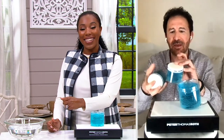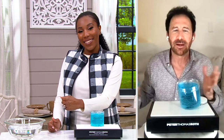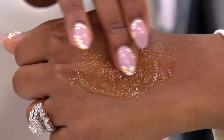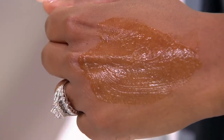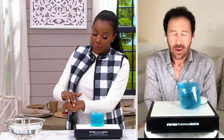This hyaluronic acid product is so great, and a lot of people want it in different ways — they want to mask with it. It's clear, you can barely see it in the jar. It's a beautiful product. How long do you leave it on — similar to the cucumber mask where you can leave it on as long as you want? I'd say two to five minutes, but you can leave it on longer — while you cook dinner, it doesn't matter. It's just hyaluronic acid on your skin.